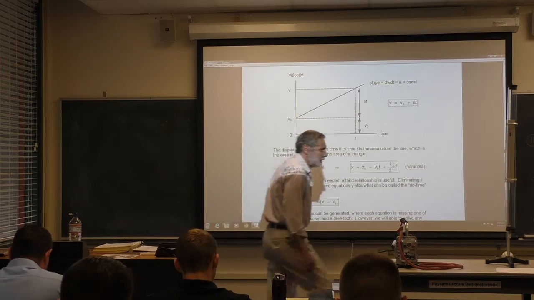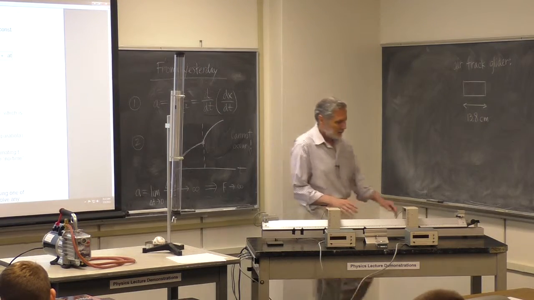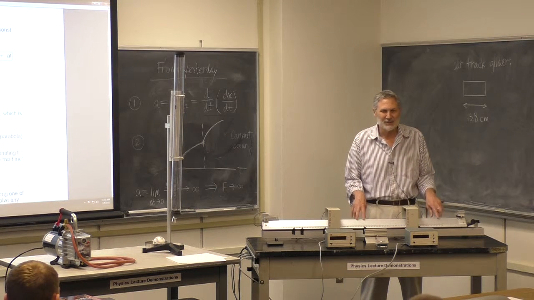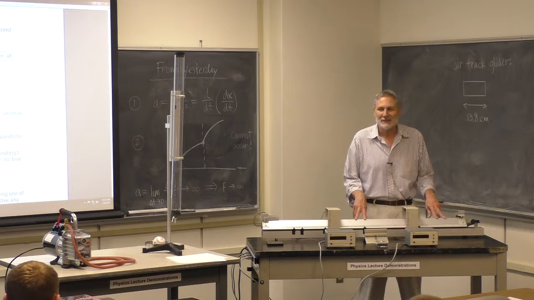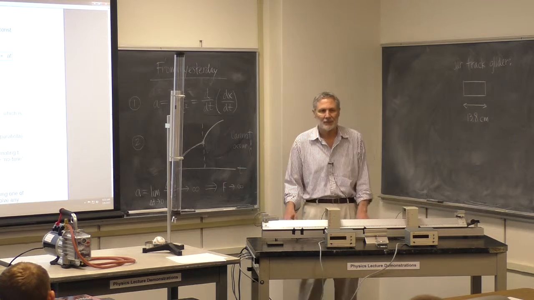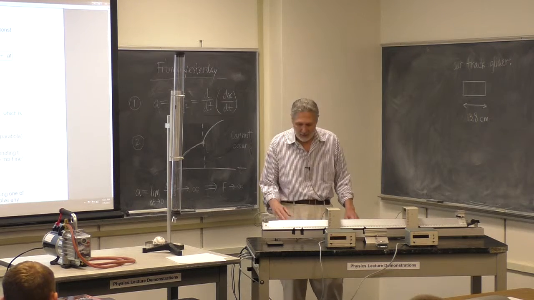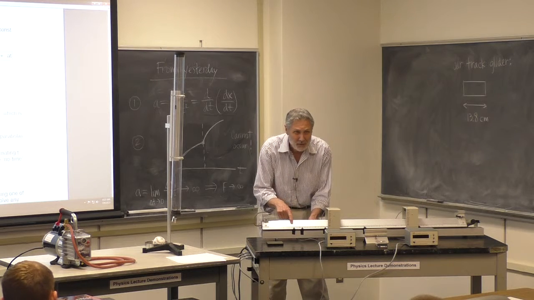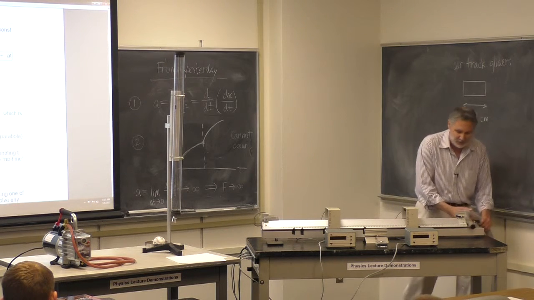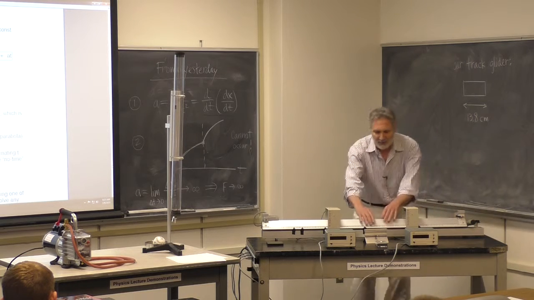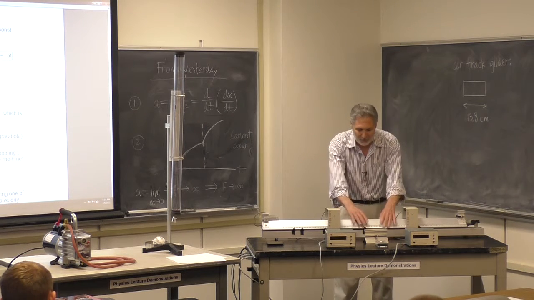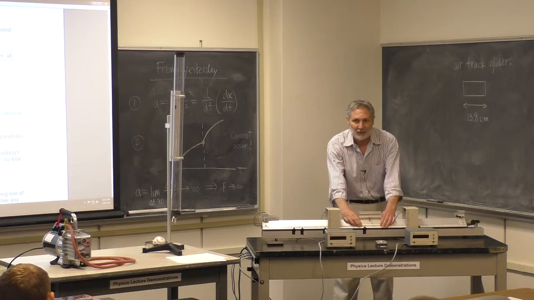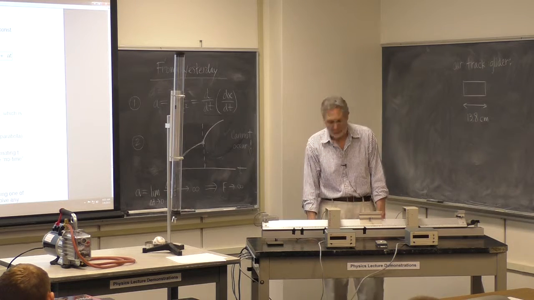Okay, and it involves this. This is an old device. It's called an air track. Has anyone seen this before? They tend not to use air tracks, but I like them, and I think they work well. This is a hollow aluminum rail with little tiny holes. I don't know if you can see the holes. And then pressurized air comes in. There's an air pump down there. So the air comes out of these holes at a pretty good rate, and this glider resting on here will float on a cushion of air. So the friction will be very small. So let me show you this.